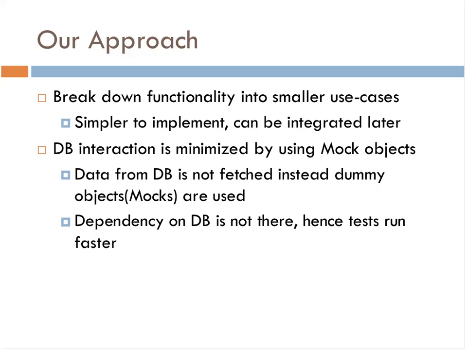Okay, and so as I explained, it's simpler to implement, and when people are working on simpler user stories, simpler functionalities, let's say, it can be integrated later, and you obviously have your test suite which is for that small functionality, and finally if the whole test suite runs, you have a working code basically. And in our case, we minimize the database interaction. As I earlier explained, if there is database interaction in your test suite, that will basically slow down your test, because of the time taken for the database updates to happen.